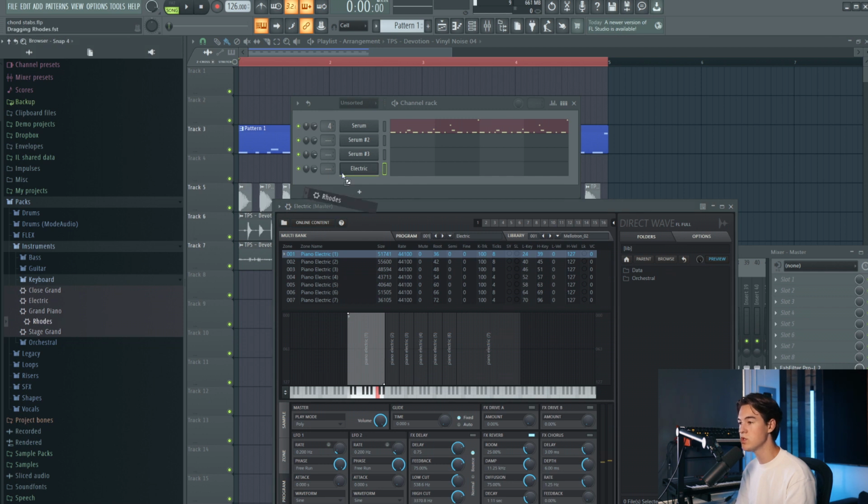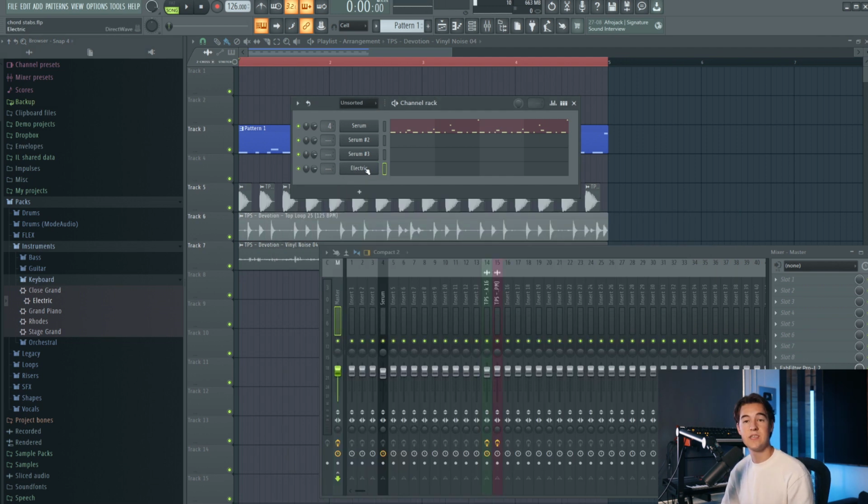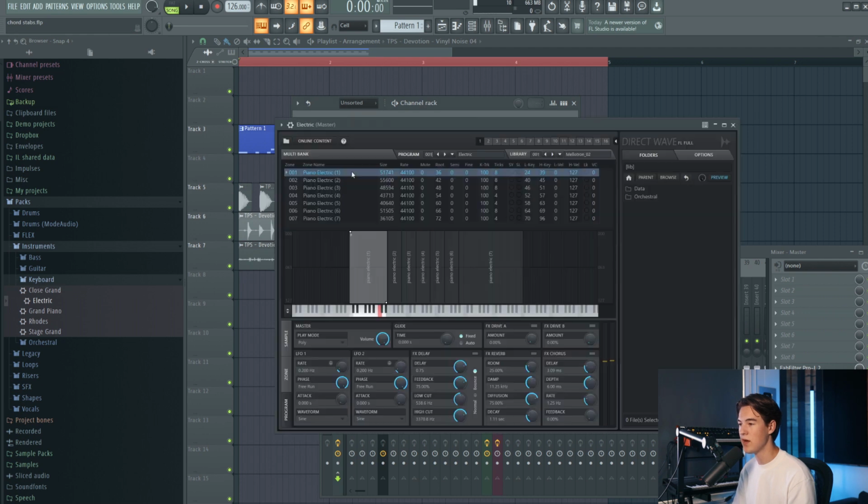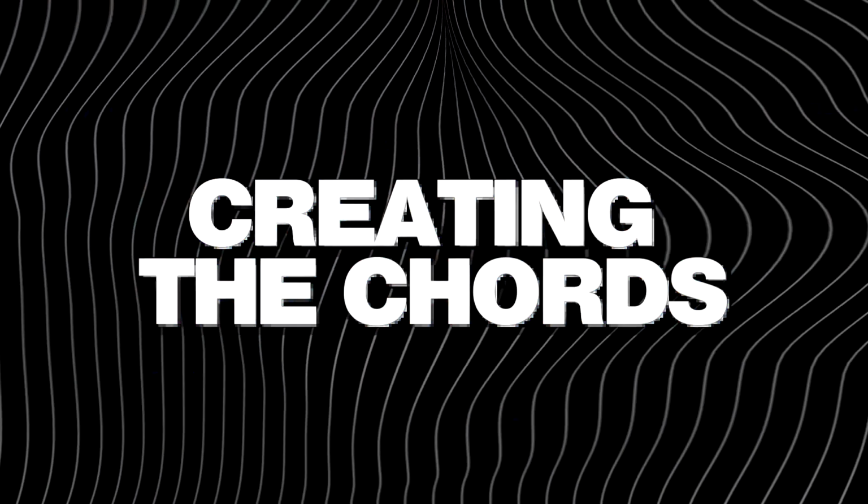Or you could use the Rhodes piano, which is a sound that's also been used a lot in a lot of house tracks. I prefer the sound of the electric piano because it has some nice high end. For these electric pianos, you can use the stock plugins from FL Studio itself, or you can use a plugin like Contact or some stuff from Arturia. They have some great pianos as well. It's a sound that you can recreate within Serum, but I still think the samples sound a little bit more realistic.